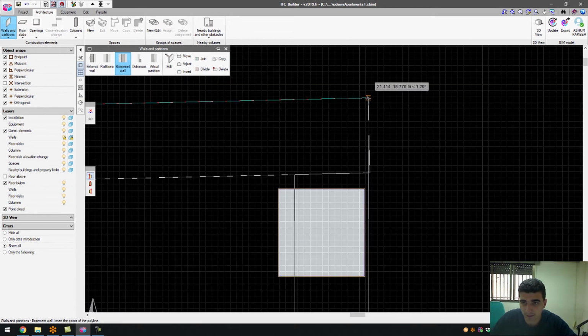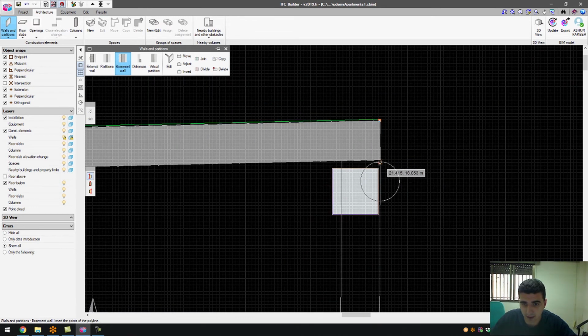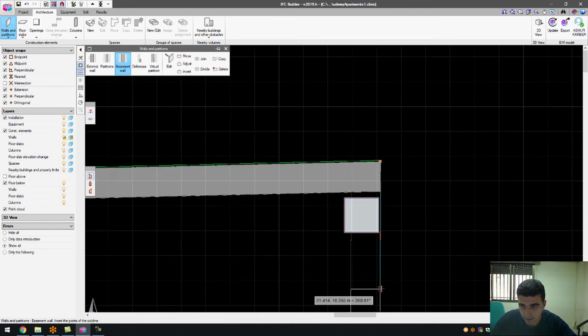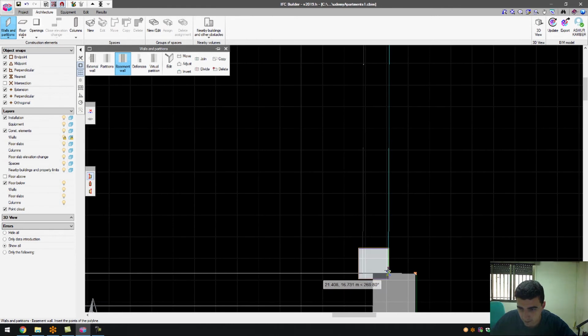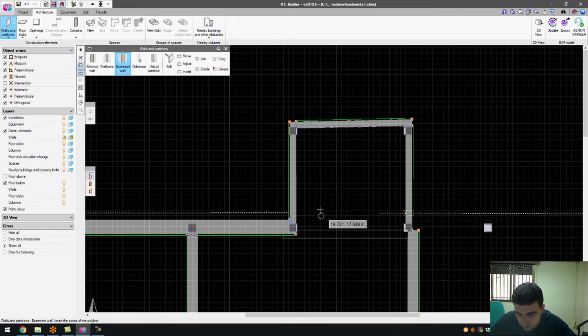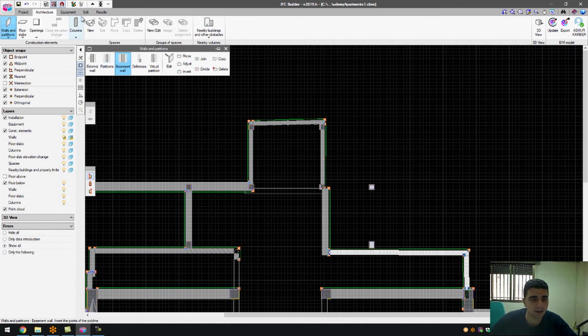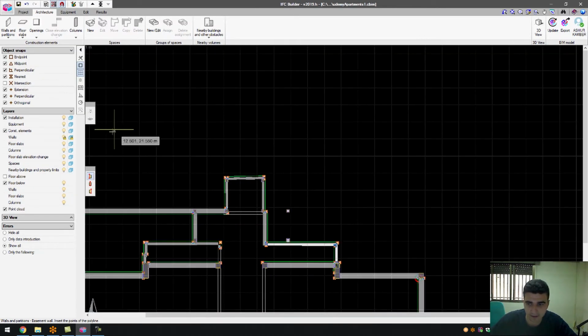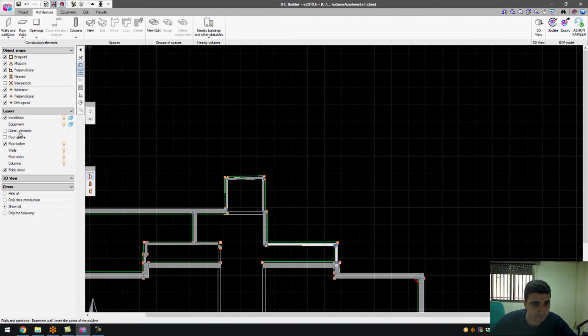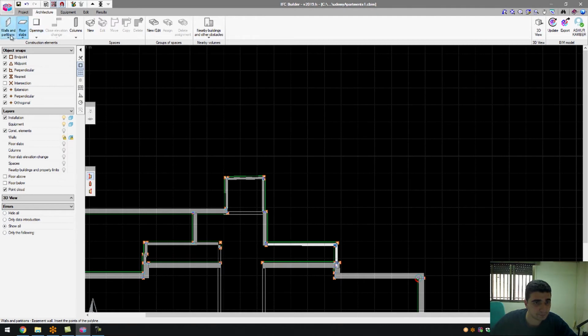Now follow the line here because it's diagonal, so just make sure that you're tracing the line exactly. You might not get it on the first time, but that's fine. Just play around with it. And then we've got our partitions. So I'm going to turn off everything except the partitions, and now turn off my constant elements. Floor below. Let's keep those on.